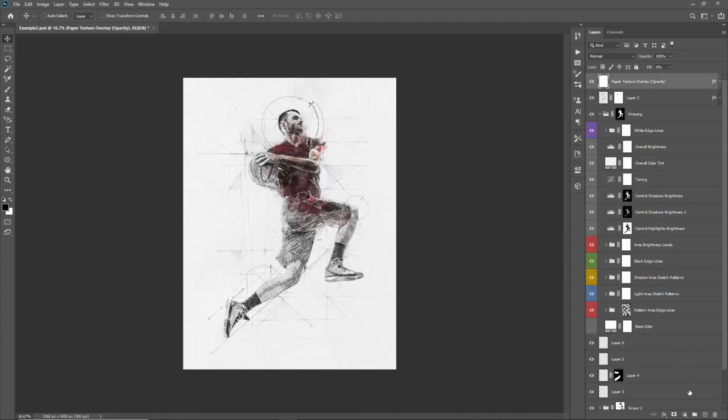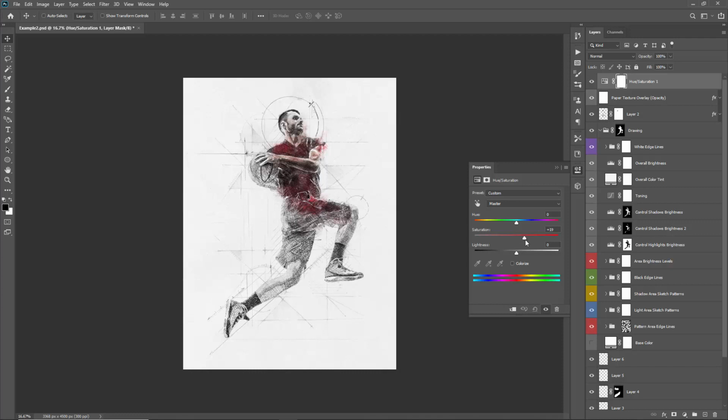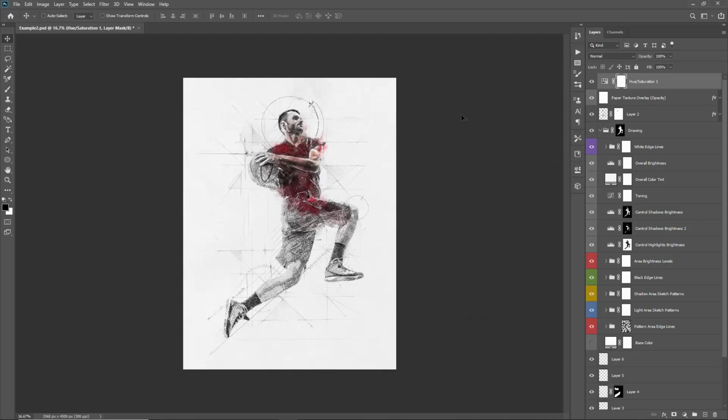I might create a hue and saturation adjustment layer here and increase the saturation, sort of bring out those reds a bit more. Let's turn off this paper texture. No, we'll leave it on.